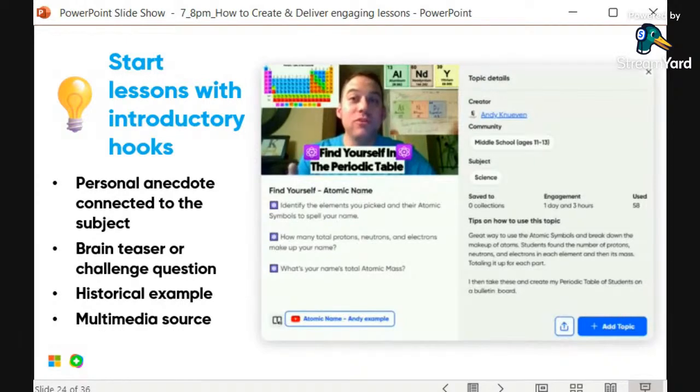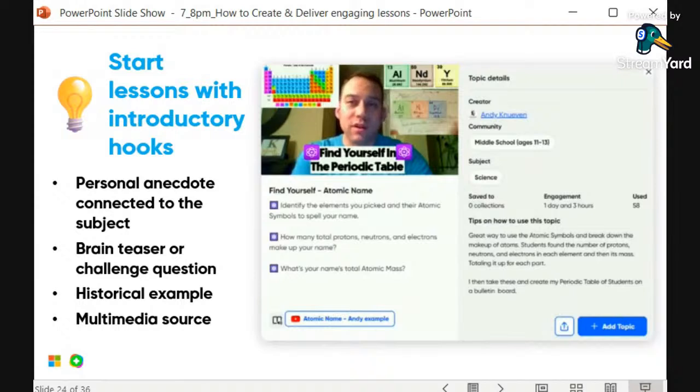What I want you guys to do is be creative yourself. You're going to find your name in the periodic table of elements. You're going to go old school, get a piece of paper, and draw it out, but it should look like the square that's in the periodic table of elements. If you wanted to go digital with it, fantastic. Share that with me as well. But you're going to need a screenshot of that in some way.